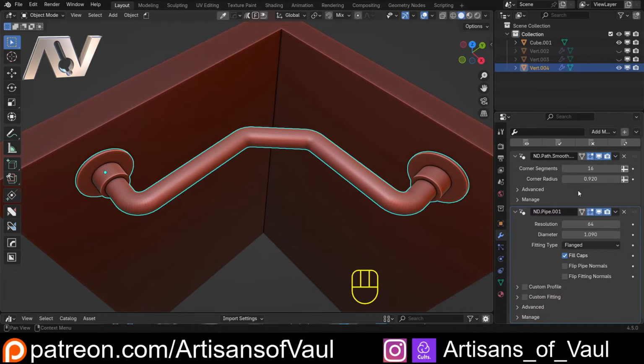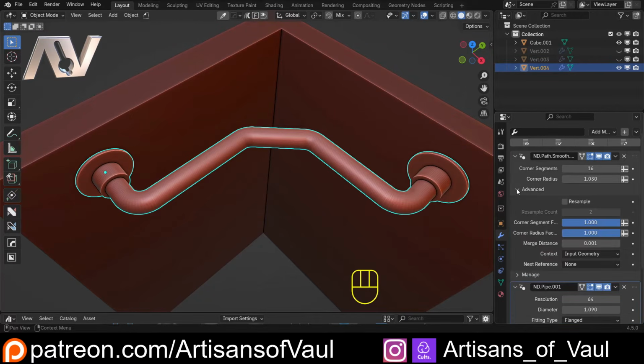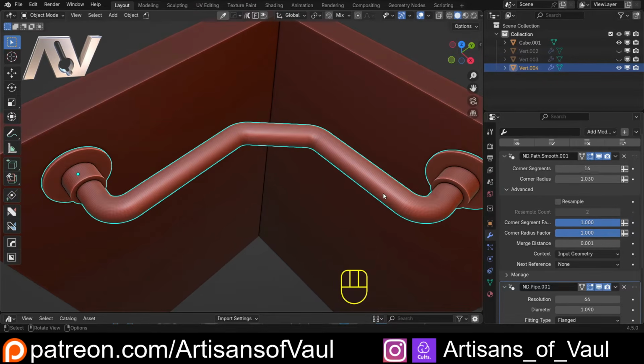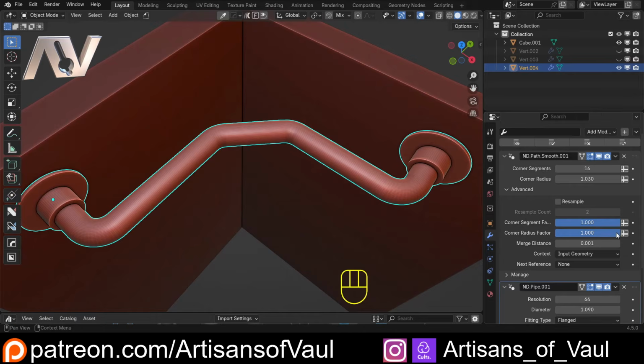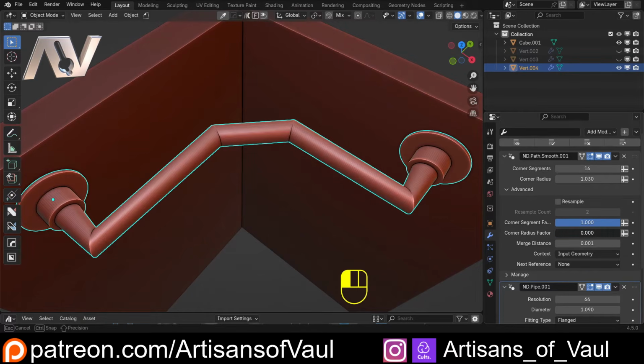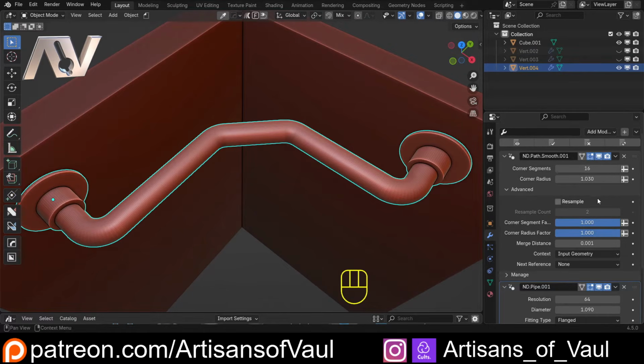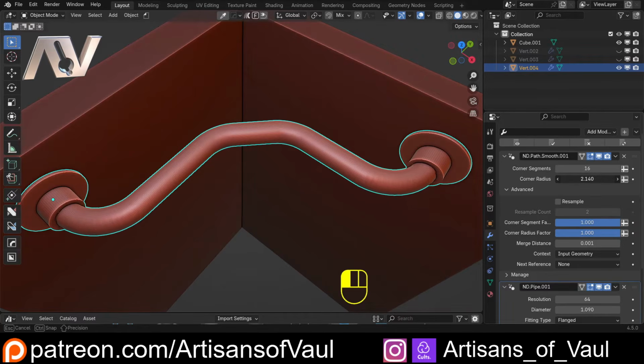So what we're going to do is we're going to come over, let's just bring this out, to our path smooth operation. And here we've got our corner radius, and this is what's affecting our bevel. And if we go into advanced, there is an option here where we can affect the corner radius factor, and it's got a factor of 1, meaning it's totally on, and we can drag that down to get it less and less, which I thought was bizarre and pointless at the time because, well, we can just do that with the corner radius. Let's put that to 1.5 just for this example.